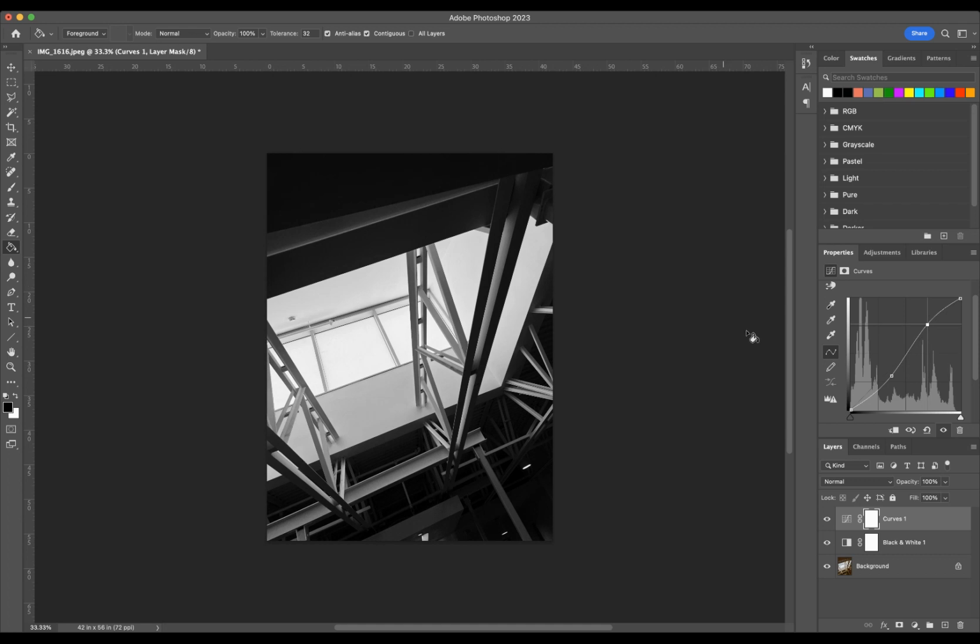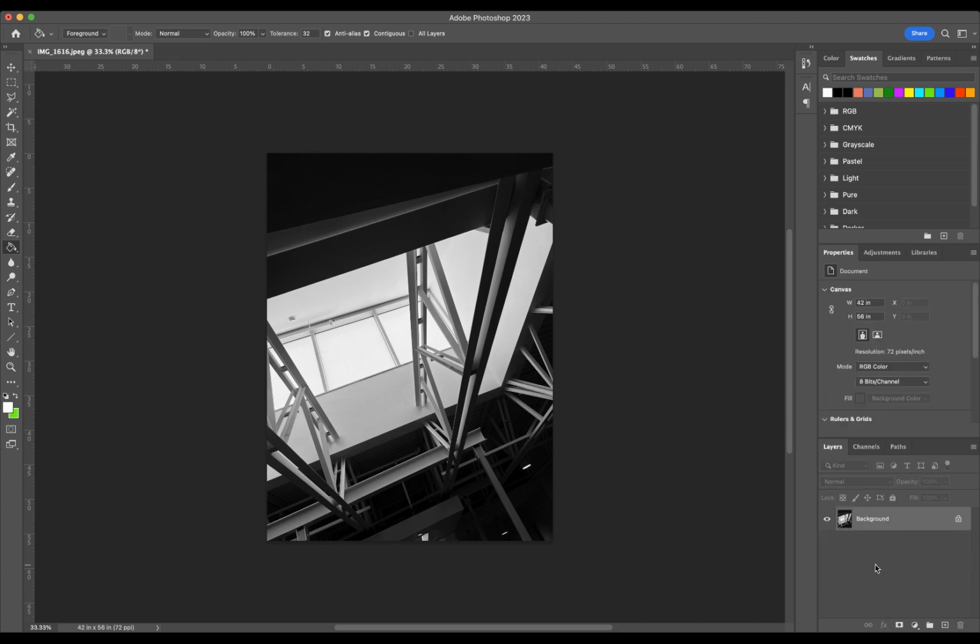So there it is. You can see before and then after. You can see just more drama in terms of the range from the black and white. And there, I'm happy with it. So the last thing I'm going to do is take those adjustment layers and flatten them down into the original image. So I'm going to go into my layers panel and flatten the image. And there you have it. So that is the edited version of the one that I just had.